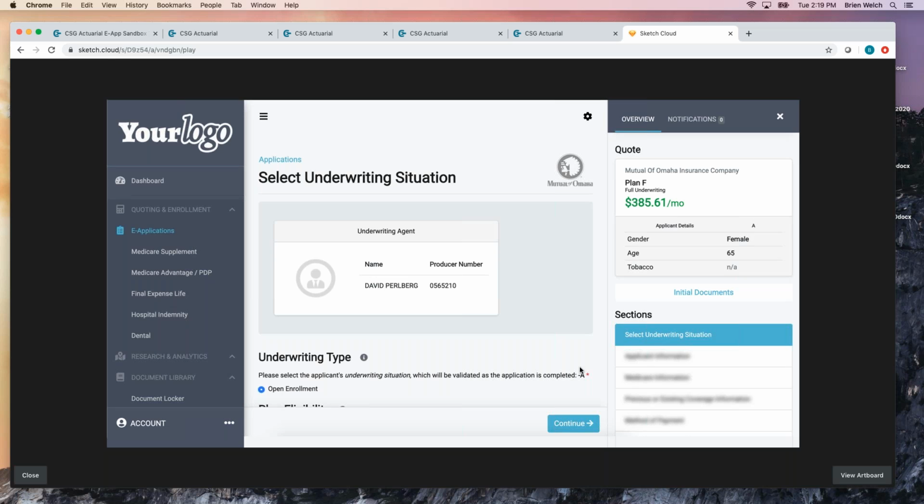Now, I was going to ask, I know you had mentioned to me before that MedSup, you guys are hopefully rolling out some more carriers soon. Do you have an ETA or what carriers those are? They won't give me an exact ETA, and I think the reason is that we're somewhat at the liberty of the carrier. The carriers want to have a say on when stuff goes live.